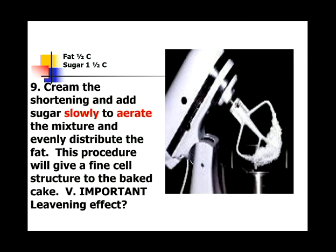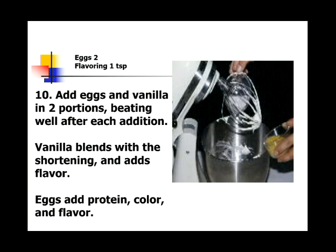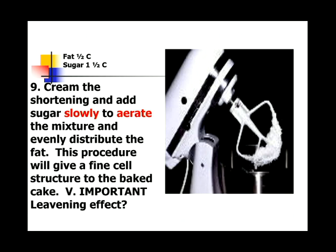Okay, let's see. The next slide. Let me see. Now I have time. Now, after you've incorporated the sugar, let me just take a good look at it. You've incorporated all the sugar into the fat, as I said. The final product of this is a big mass. I can tell by walking around whether you're going to get a good product just at that particular stage. So it takes a little patience, a little time. Allow air to go in.